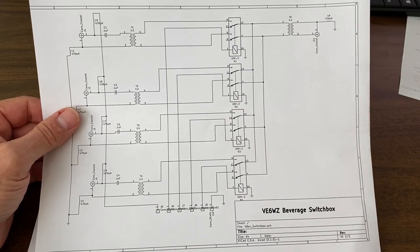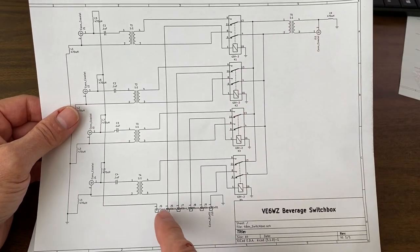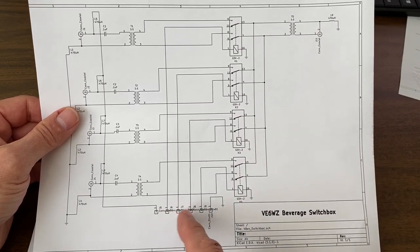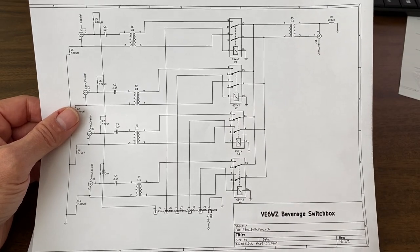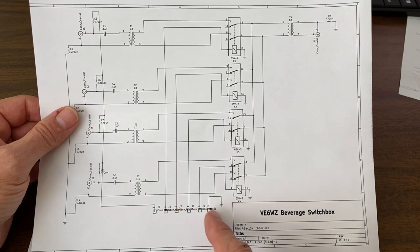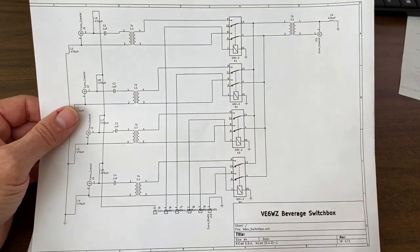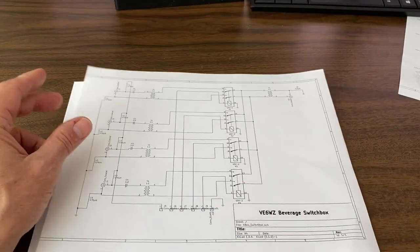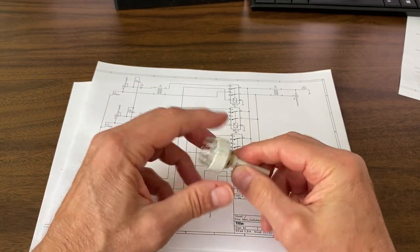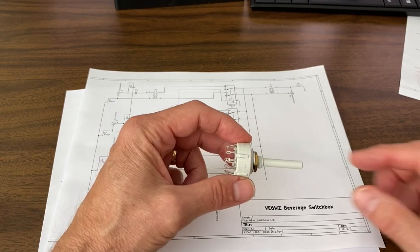I've had a few emails asking how I affect the switching of the relays in my switch boxes. As shown in the schematic, all my relay boxes are the same — there is an individual 12 volt control line required to activate each relay, played against ground, so we really just need a 12 volt signal on any one line to activate that relay. I find it really handy to use a cat 5 buried cable out to each switch box — that provides eight conductors, which is more than we need; we only need four for this switch box but it's nice to have the extra conductors for other things, like control voltages for my broadside pairs. The simplest way to switch is just use a rotary switch — the old analog method — mount it in a box and 12 volts gets distributed to each individual wire and associated relay.